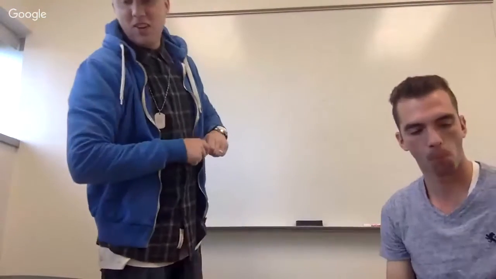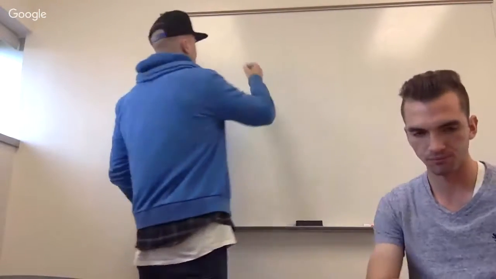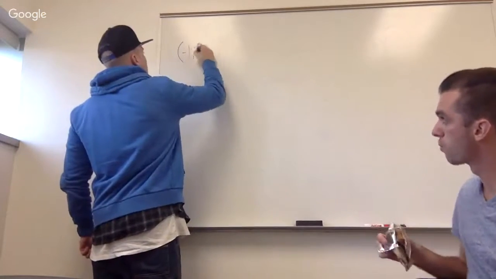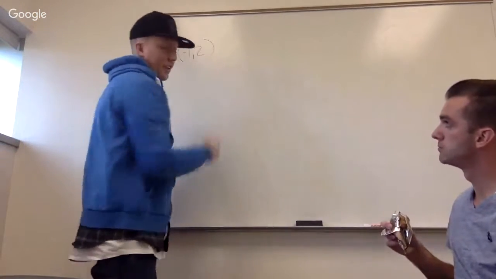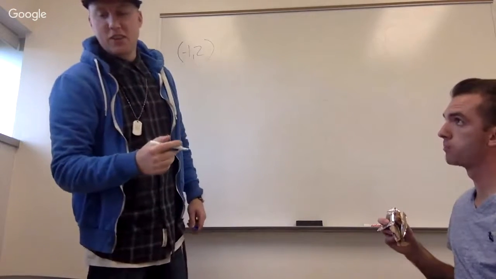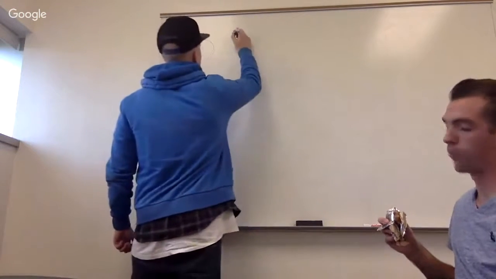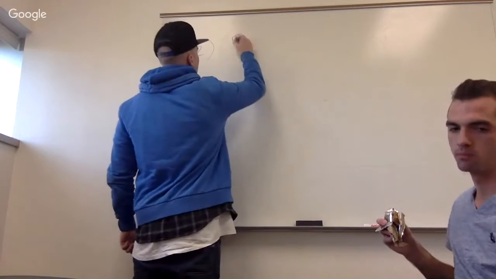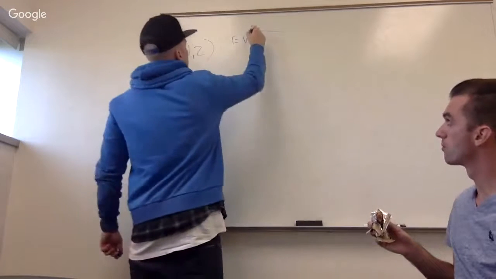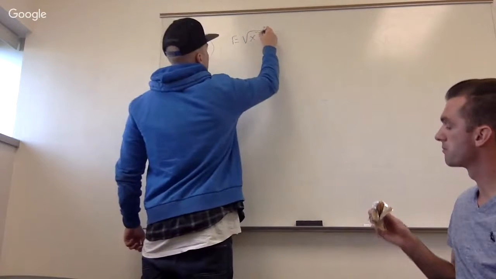So these are just like a foreign thing, right? Because we never talk about rectangular points and polar points or whatever. But here's the example I did on my homework. So there's the rectangular point, and we have to go from rectangular to polar. So we have to go R equals the square root of x squared plus y squared.